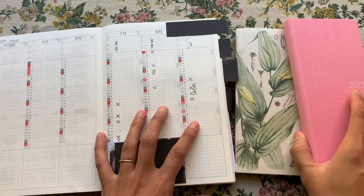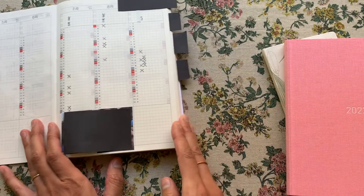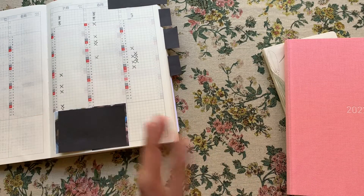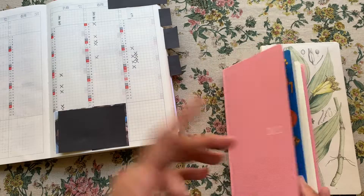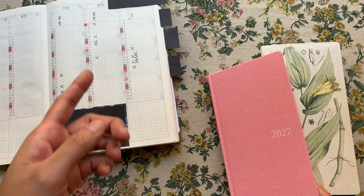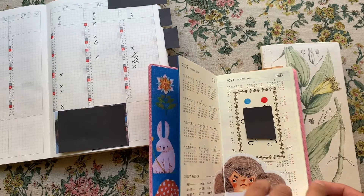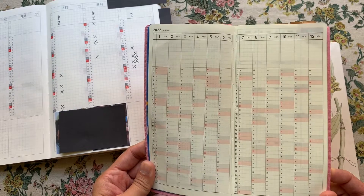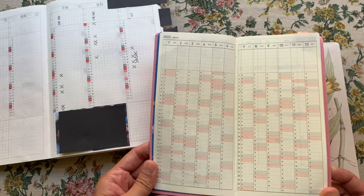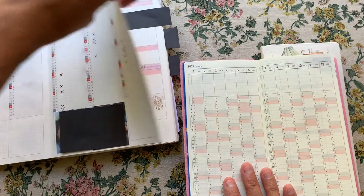Next, I have this section which is what I used for tracking in this A5. I'm not a huge tracking person — I don't do it for very long and I don't track more than two things at any given time. So basically this spread is more than enough space for tracking when I need to.